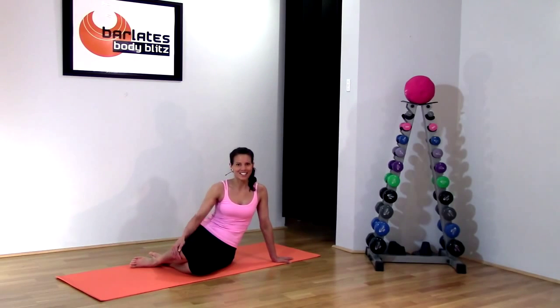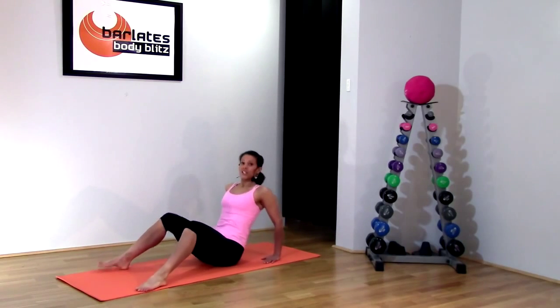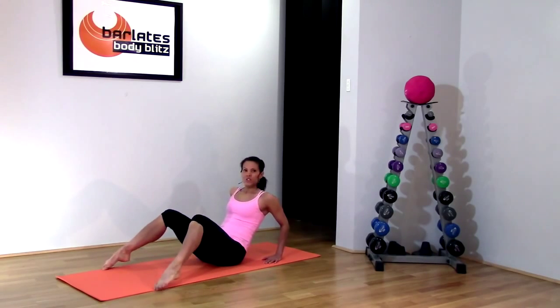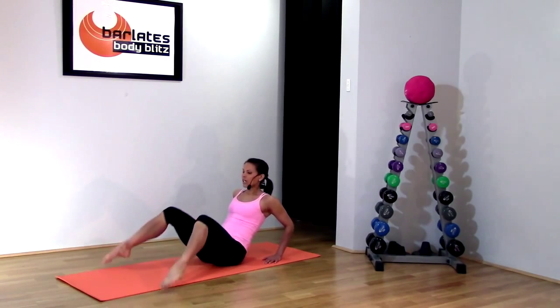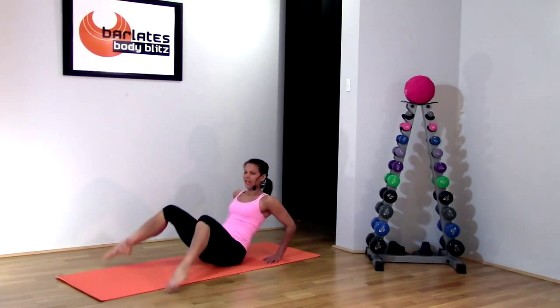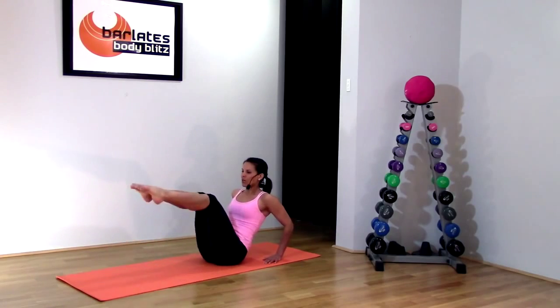Okay, let's get started. I want you to sit back on your mat, supporting yourself on your hands and really sucking your tummy in tight. Your legs are the width of your mat. Point your toes and start to bring your legs up and together and back down. So you're using your tummy to help lift your legs in the center, and you're just bringing them to tabletop and then wide again. You'll notice that your hip flexors will be engaging here as well.